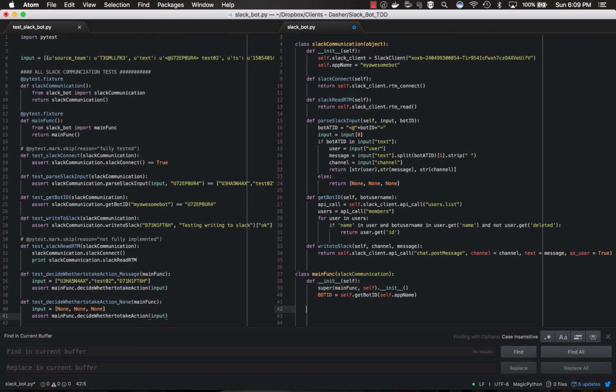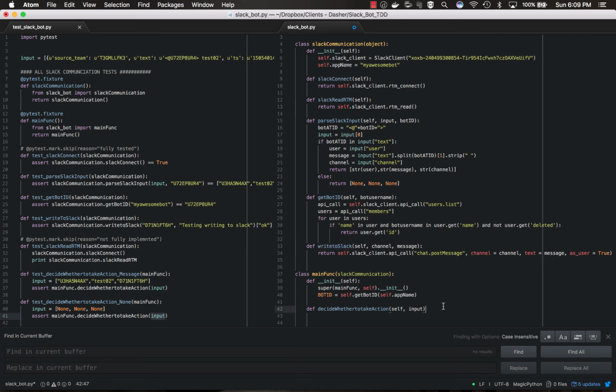And then I'm going to write this new function of ours here, and what it's going to do is take the input, which it's going to get from this entry here, and based on whether it actually returns a value or whether it's none, it's going to take action, and the action it's going to take is actually just write back to Slack.